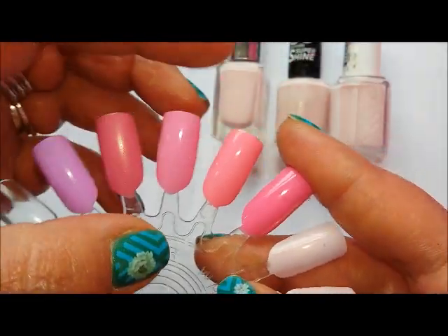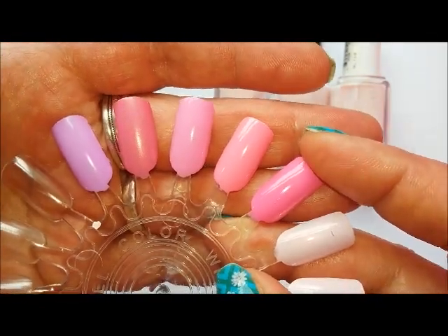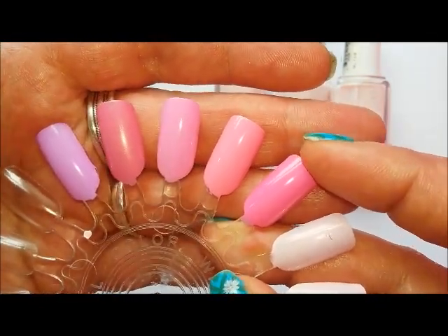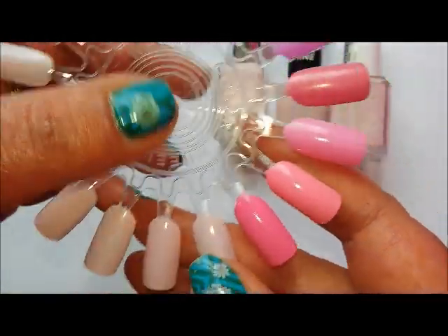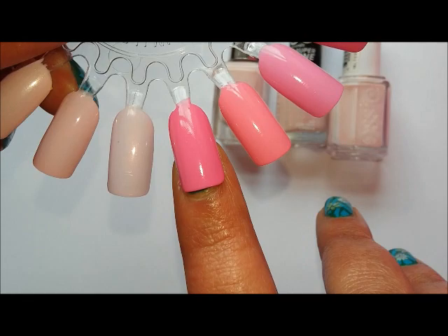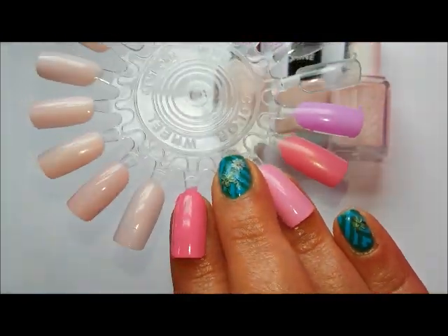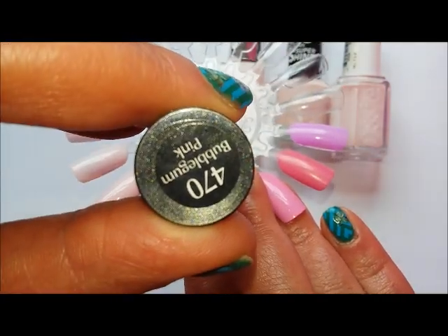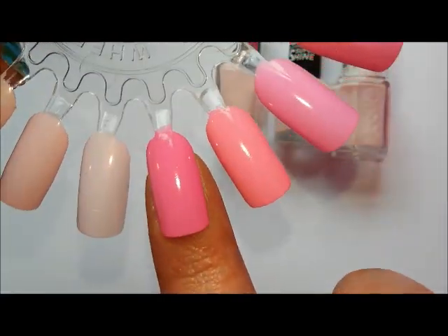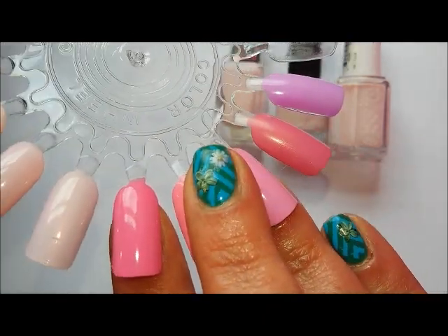I've included some brighter pinks here too - rather than doing a separate category I thought I'd include them even though they're not pastel or baby pinks. First is Sally Hansen Extreme Wear in Bubblegum Pink - not the original formula but this one. It's got a great formula and I do like this shade, so this one's staying.